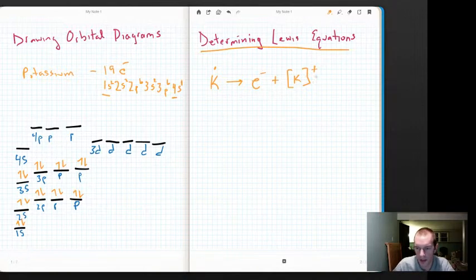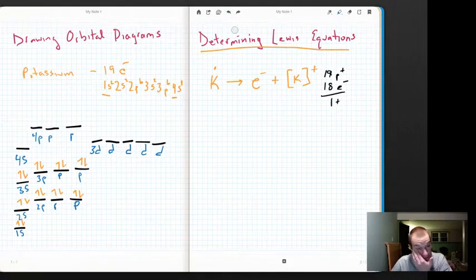How do we know it has a 1+ charge? Well, when we look at any potassium, all potassium atoms are going to contain 19 protons, because that's what defines this as being potassium. We've removed an electron, so we're left with 18 electrons at this time, and when we add 19 positives with 18 negatives, we end up with 1 positive. So that 1 positive charge goes right here, and that's where the 1+ charge comes from.